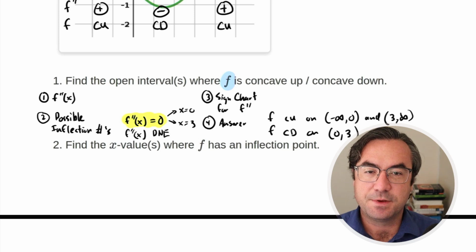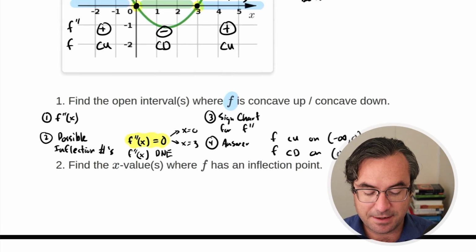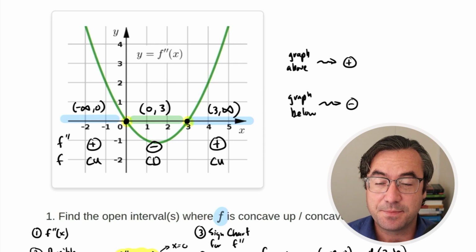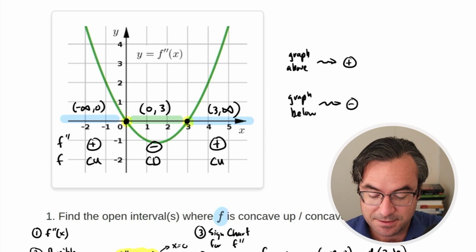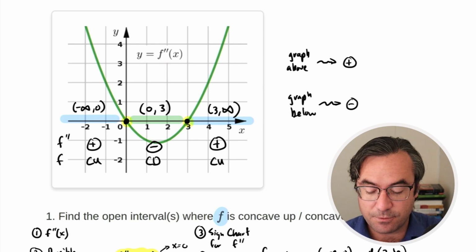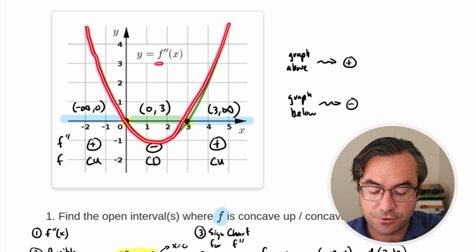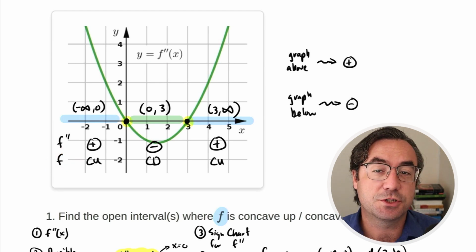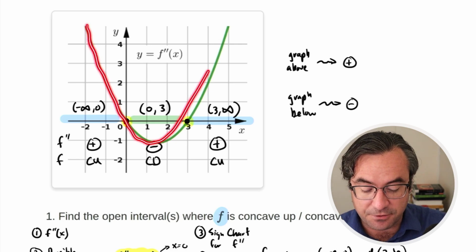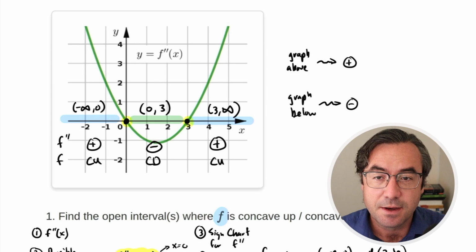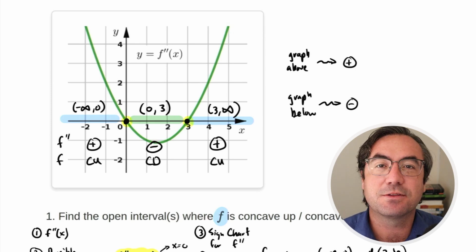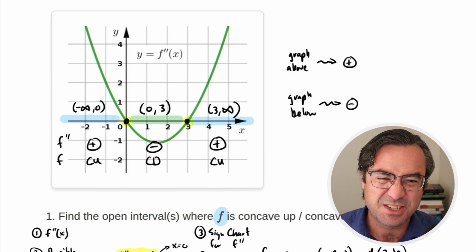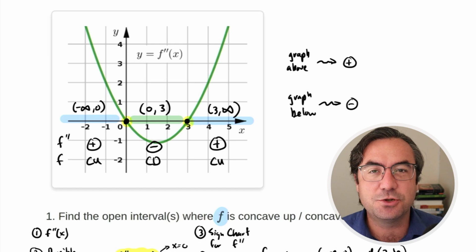And again, it's tricky because we're looking at this graph, and this graph looks like it's always concave up. But we're looking here at the second derivative. So we're not investigating the shape of the graph of the second derivative. We're trying to use this graph to uncover what the shape of our original function is. So yes, the graph that we're given is always concave up, but that's not the function we're entirely interested in. This is the second derivative. We're trying to figure out the concavity of our original function. So it's a little tricky. You have to keep the two different functions in mind here.